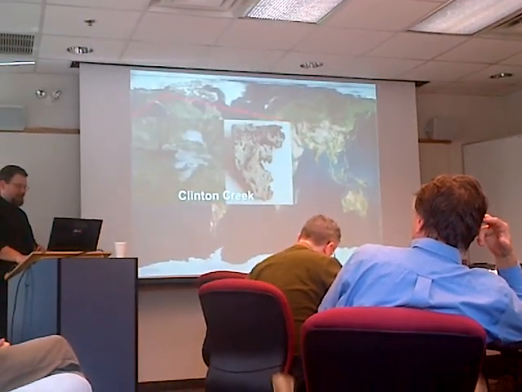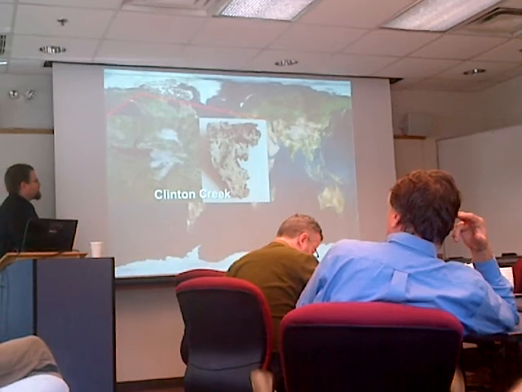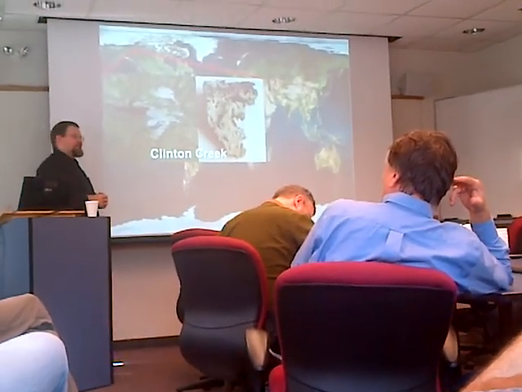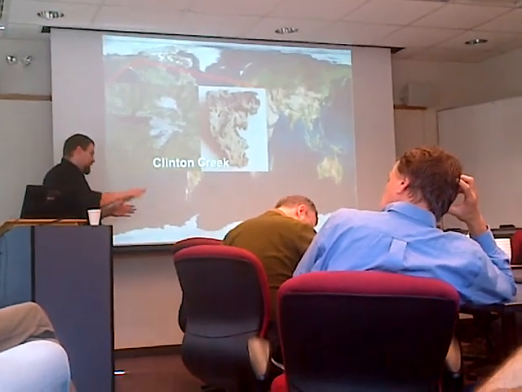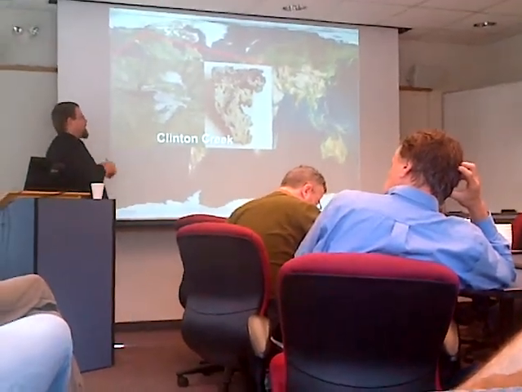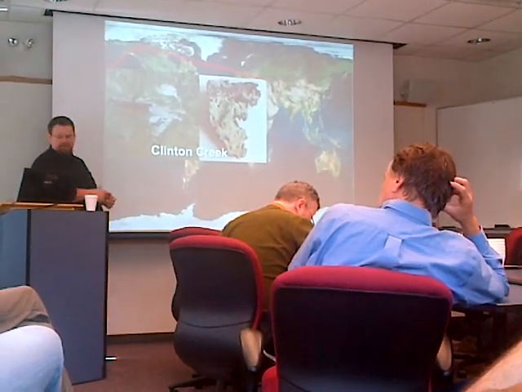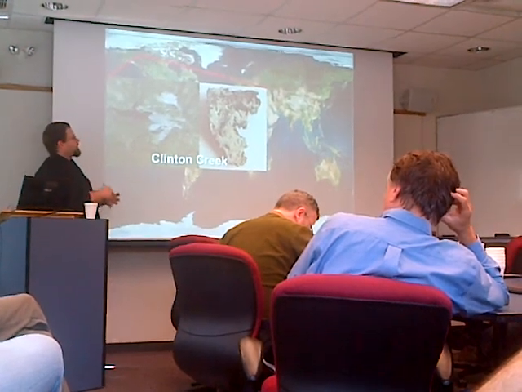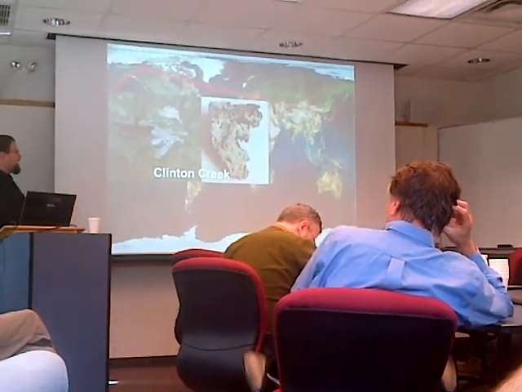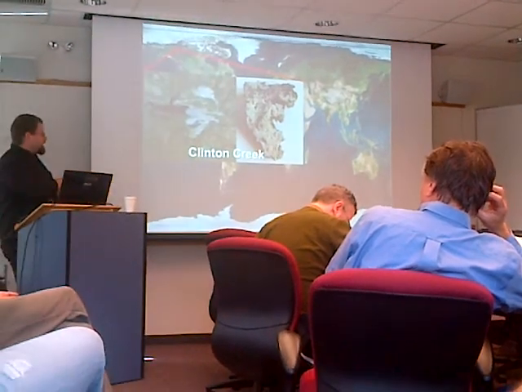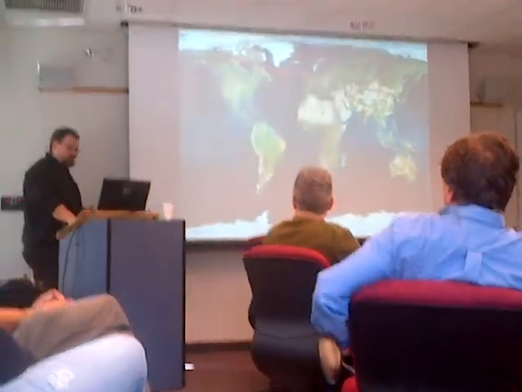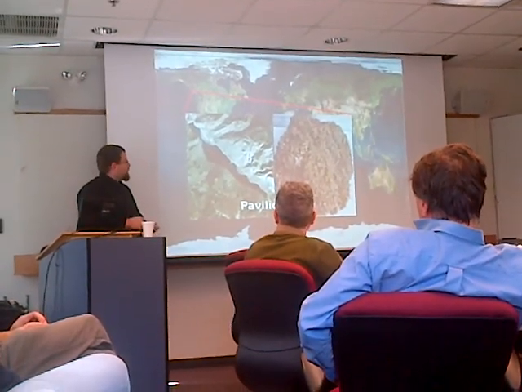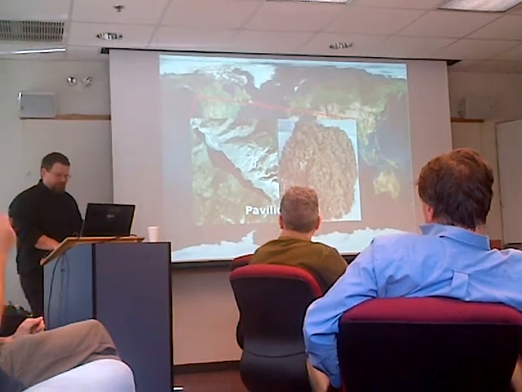Like I said, today I'm going to talk about Clinton Creek. Clinton Creek is a really interesting one because it formed very rapidly. It's basically from a mine tailing site. It was an asbestos mine. They dug it out and water filled in. Then over 25 years, you have these structures, no bigger than about that big and tall. So these are the fastest-growing calcite-forming microbialites on the planet, but kind of anthropogenic in that we made this site through dredging. And then the one that I talk about most is Pavilion Lake. I'll get into more about Pavilion Lake in a second.